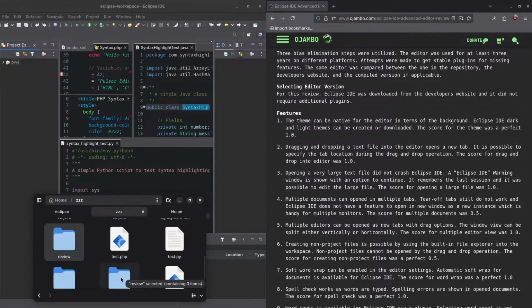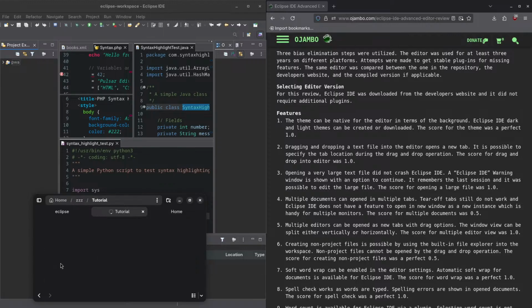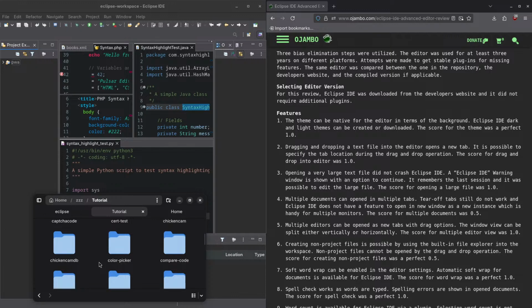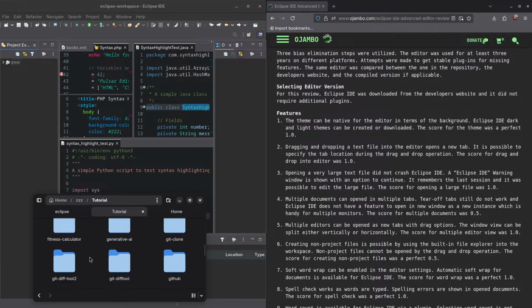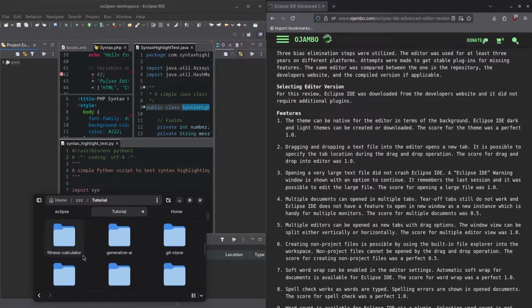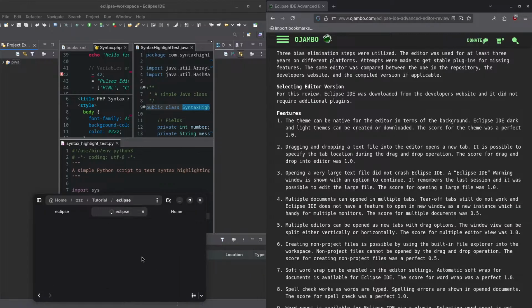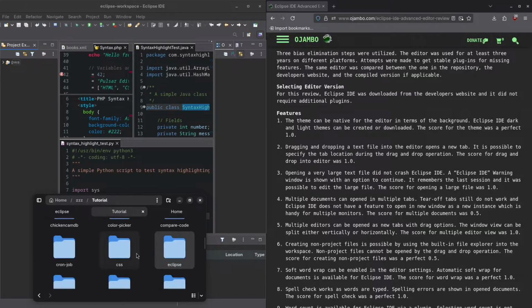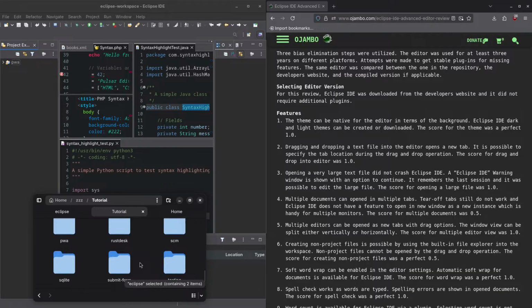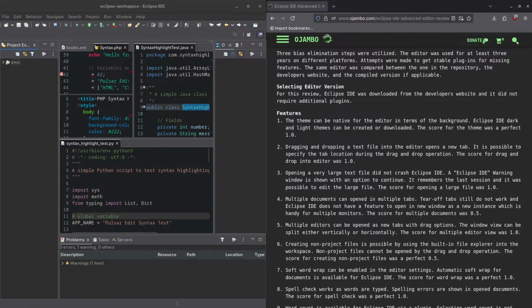I think I have another one which I created specifically for, hopefully it's in Eclipse. Let's see, Eclipse IDE. Oh no, I didn't put it here. I can't remember. I think it was editors or something.